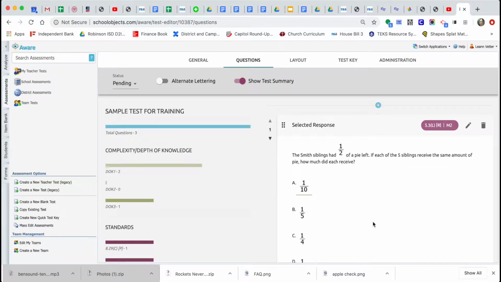To show you just some tips and tricks for administering your Eduphoria assessment online. I have created an assessment in here, and I'm especially going to show you a couple of tips and tricks you might not know to make sure that your experience with students that need to have text-to-speech in an online test works correctly.